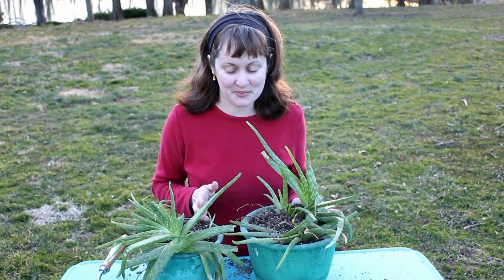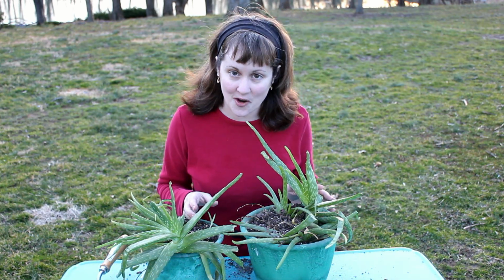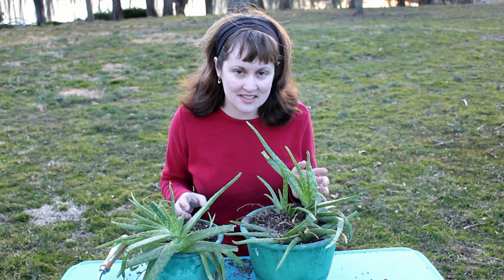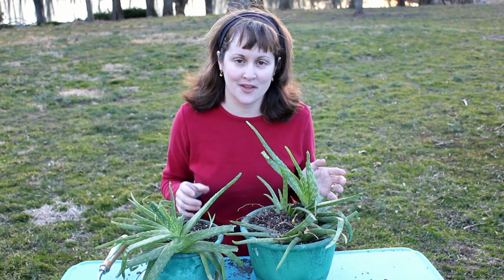So here's hoping both plants will stay alive and grow, and the dog won't eat too much of them. I'd love to hear from you. Do you have plants? Do you have a green thumb? Or do you kill them like I do?